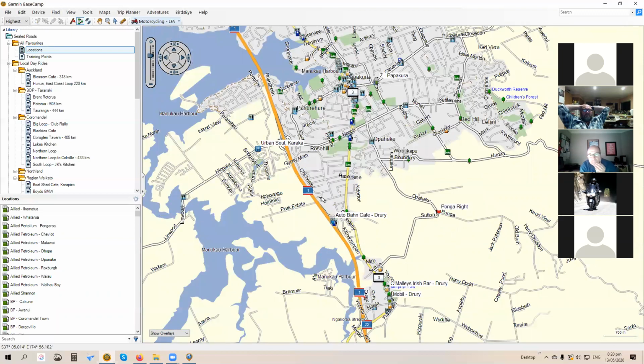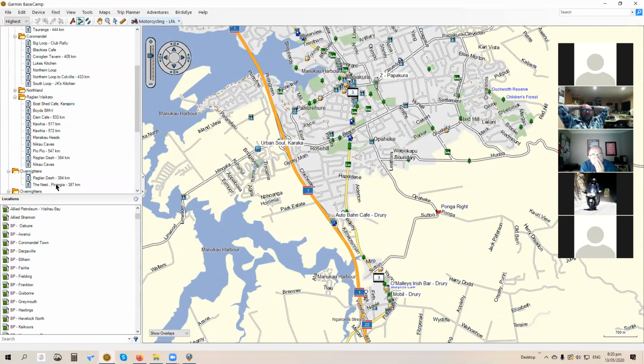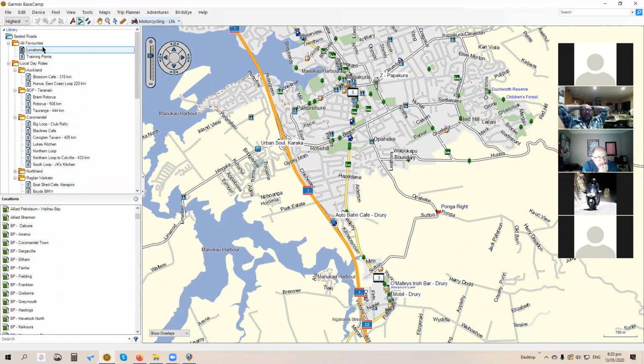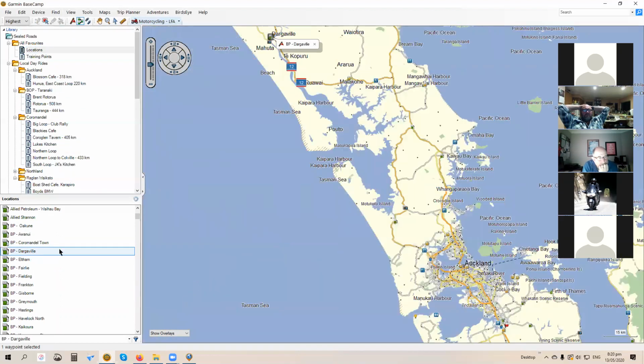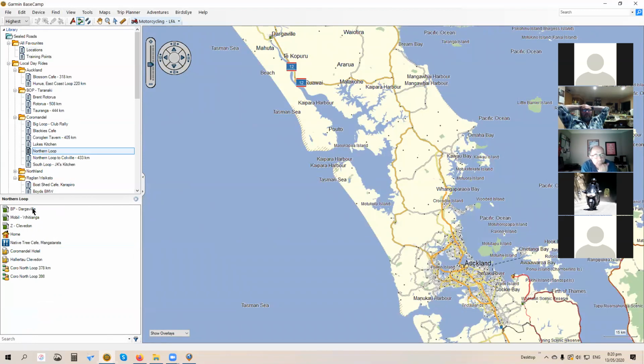All right. The nice thing about that is, if I have any location, I can drag that location into any list that I want to use it in, if I want to. It's not duplicating it, it's just creating a mirror copy of it. And that will be available in that list as well.